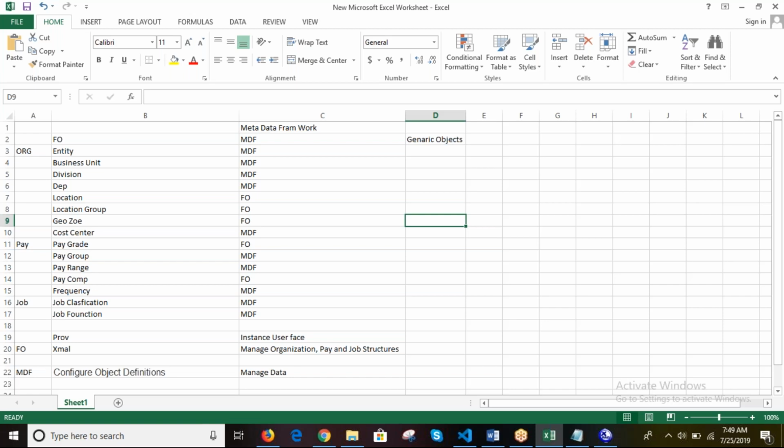I'm repeating one more time: my client requirement is I need to create one custom object that is the section. For object creation purposes, which tool can I use? Configuration object definition. Yeah, that's correct. This is a question in your certification. In the same way they will ask this indirectly.